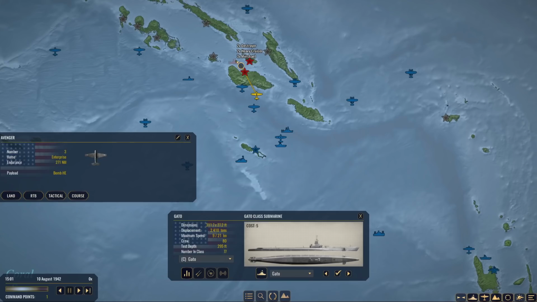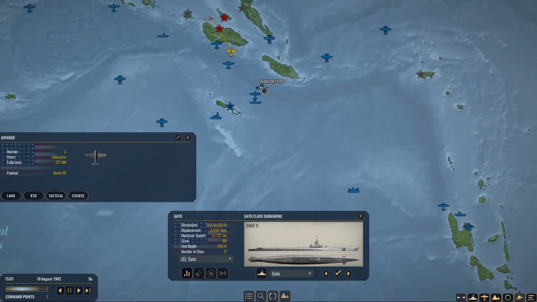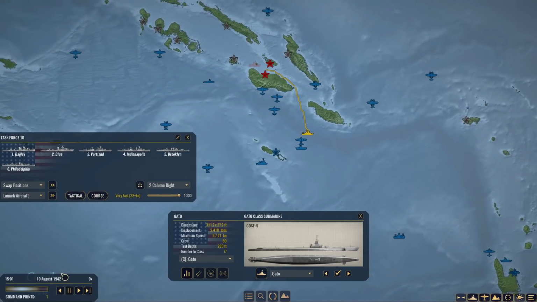The two heavy cruisers that's showing here, I guess that's an outdated thing or something, because those are the two I guess we sank, right? Unless there's two convoys here. A little bit confusing. Now, it is afternoon. It is 1500.